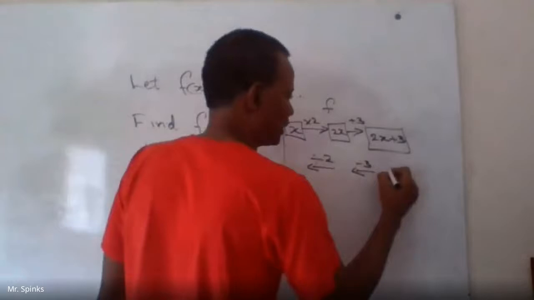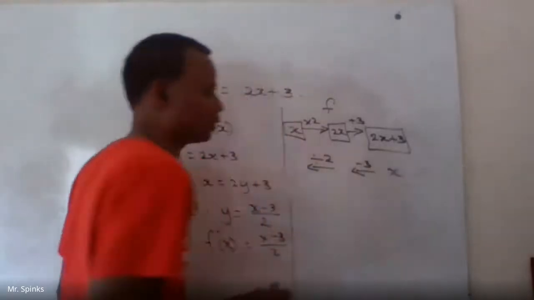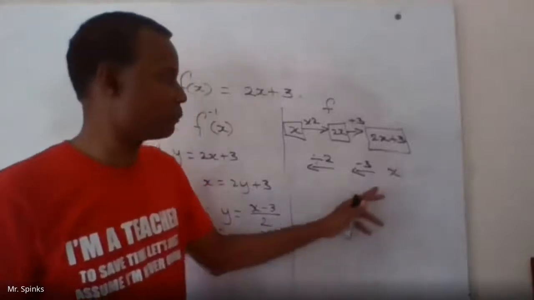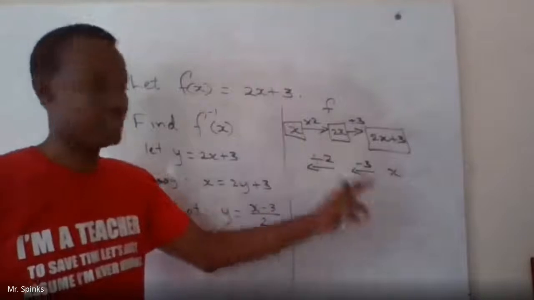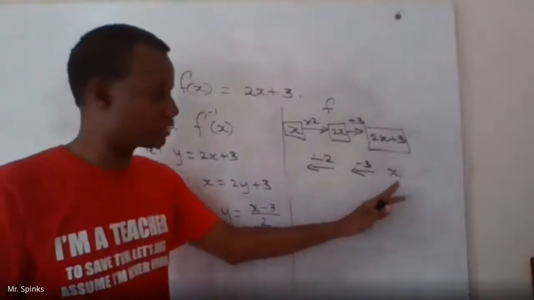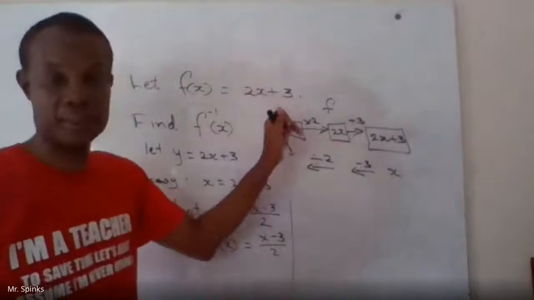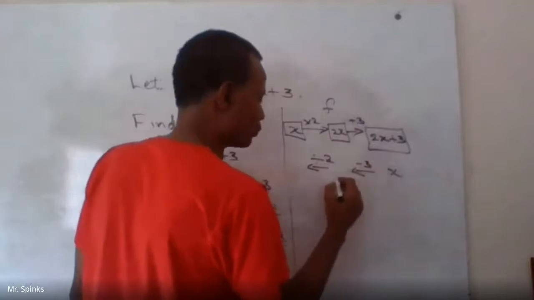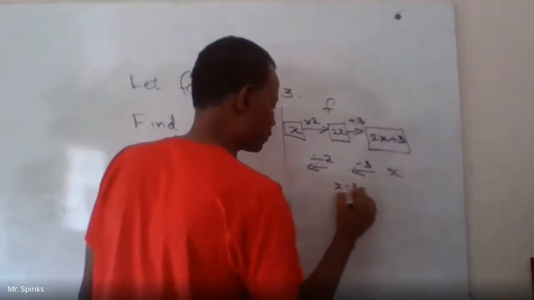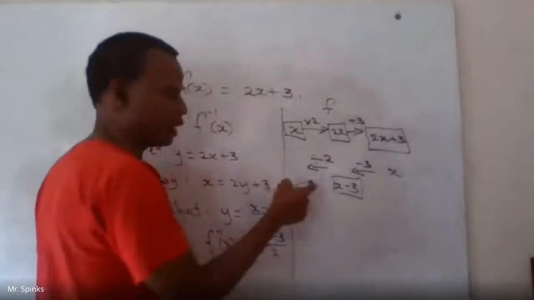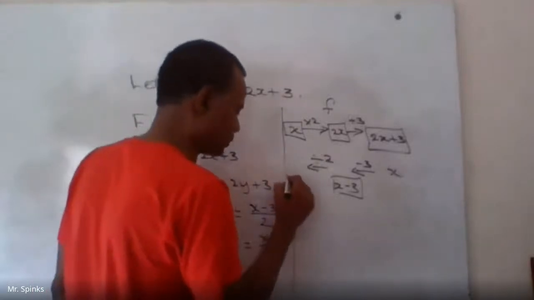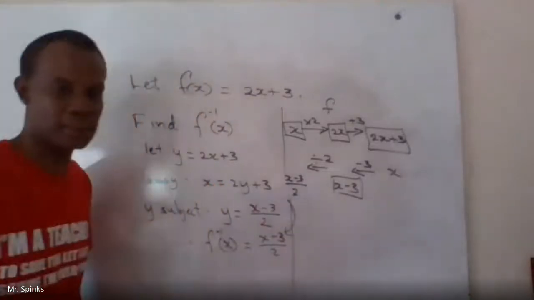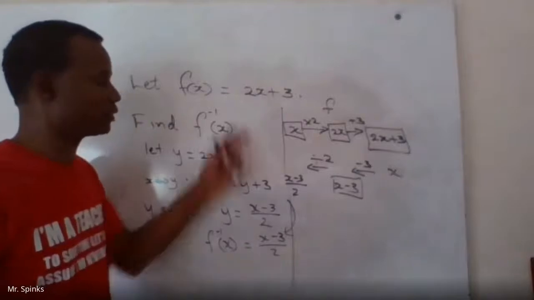So if I start with x here, on this side, note that I can start with anything. It doesn't necessarily have to be x. It could be a, y, but just to remain consistent with this x here, I just put x there. X is simply a dummy variable in both cases. So if I have x here, what do I do? I minus 3, so I end up with x minus 3 in a box. Then what do I do next? I divide by 2. So I end up with x minus 3 all over 2, which is the same answer as that, without having to go through all of this.